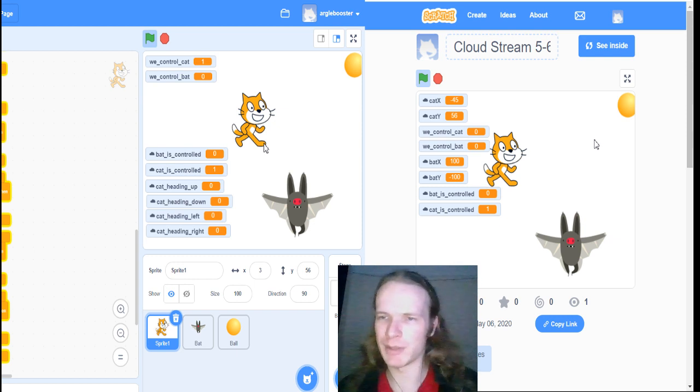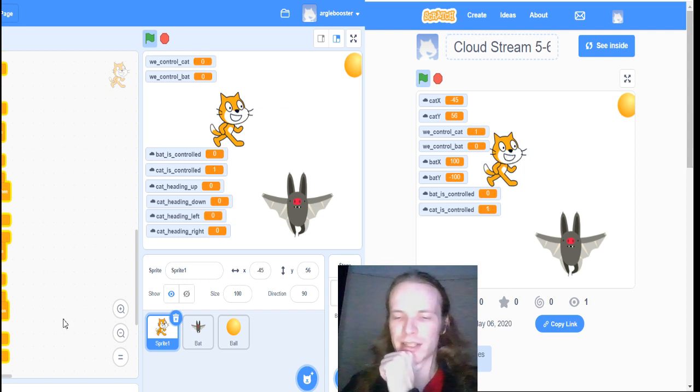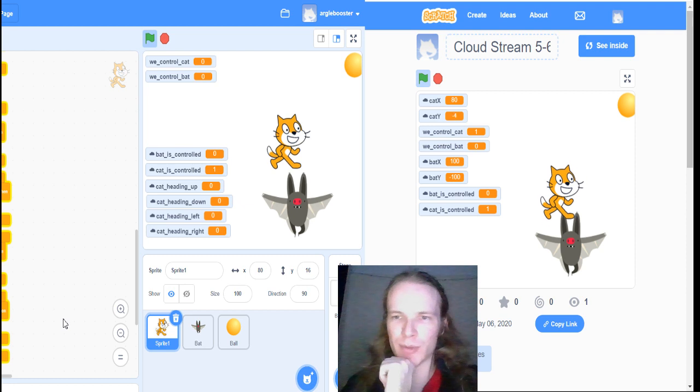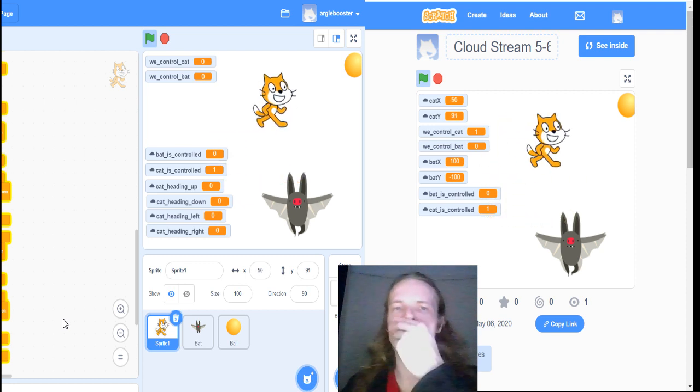Oh, oops, I'm going to go and control, oh, this is going to be a little bit janky, but that's okay. So here, I'm going to click on this cat here, and now the one on the right is where I'm controlling the cat. Now if I move it around, it moves on both screens, but the left screen is not any better than it was before.